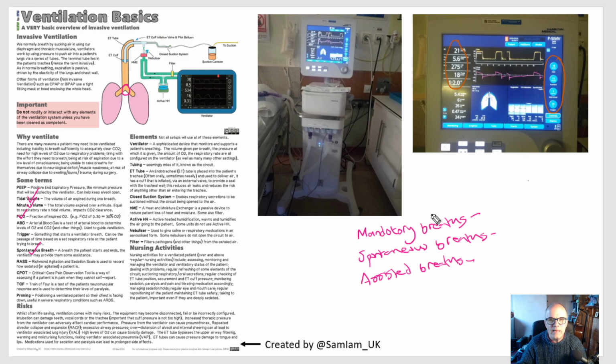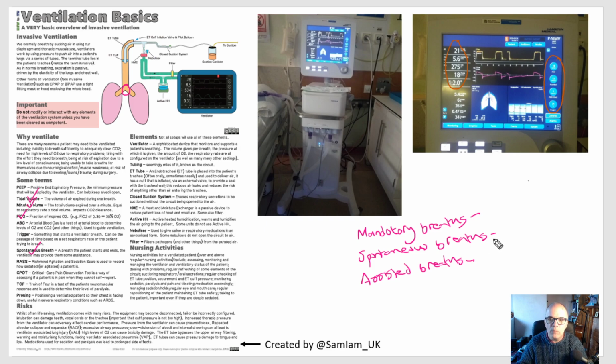As we start to wean them off the ventilator and we want the patients to do a little bit more, so the sedation goes down a little bit, then the patient will start getting some assisted breaths. So the patient will start to take some breaths and the machine will detect that and say, okay, take the breath and I'll give you a little bit of assistance as well. Stick your head out the car window, breathe in, it's going to be a little bit easier.